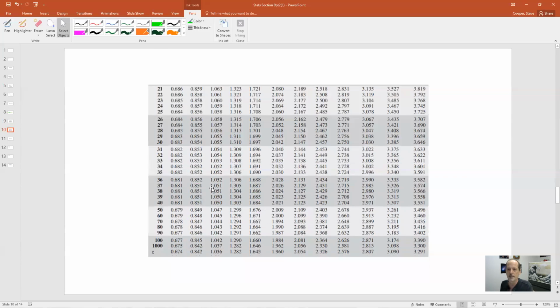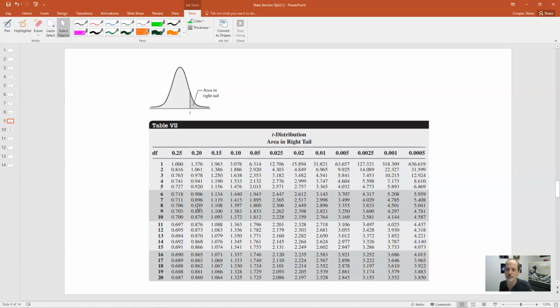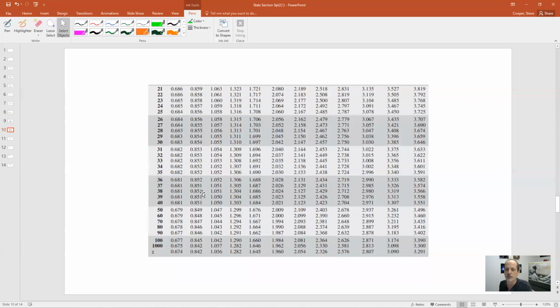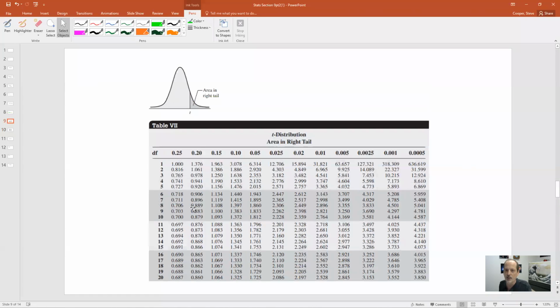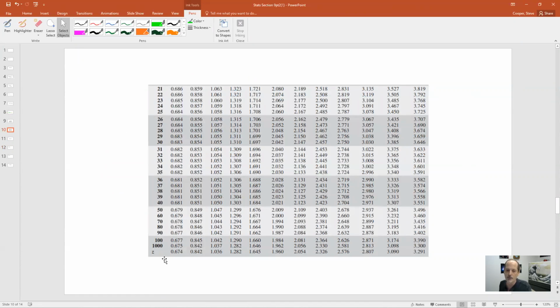Okay, probably the easiest way, and there's a second slide because it goes all the way down to 1,000. Let me show you something interesting here. If you look at, once they get past 1,000, they don't bother with any more degrees of freedom. That's because your sample size is getting so large that the law of large numbers kicks in. And as it gets larger, this starts to take on more and more of the standard normal. And by and large, by the time you get past 1,000, they're just going to give you the Z-score.